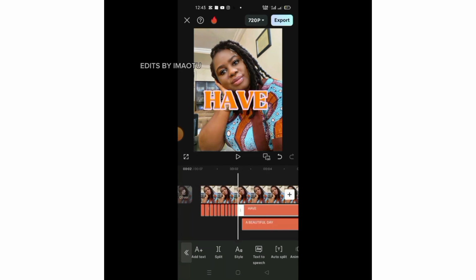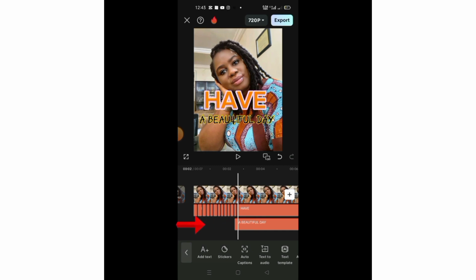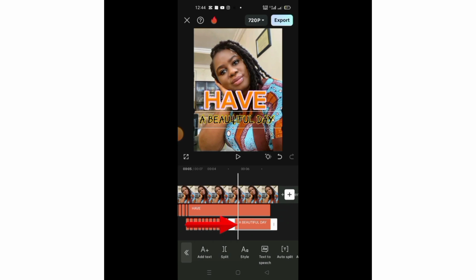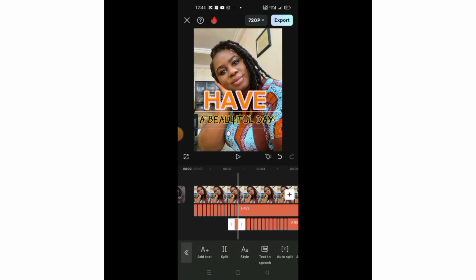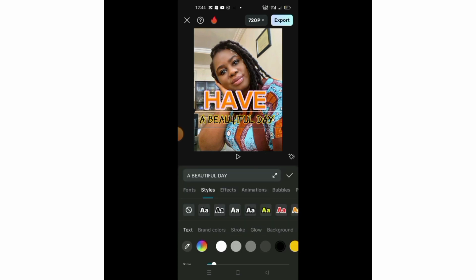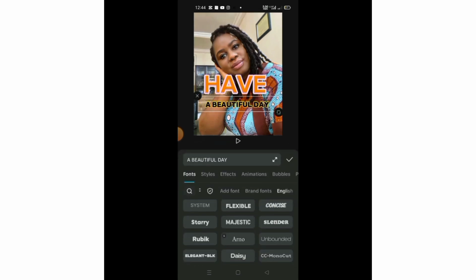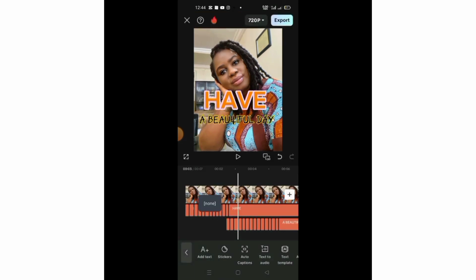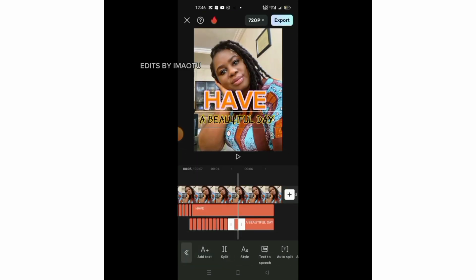All right, so just like I did with the first clip, I'm going to start splitting here. I'll highlight the second clip, split, move the playhead. So just like we did with the first one, I'll go to the first clip, highlight it, and then I'll click on the style feature and then click on font. I'm going to be changing each of all these fonts. Okay, so just like this, I'm going to click on the tick sign, go to the next one, and repeat the same process. Okay, so we've come to the end of the second write-up.